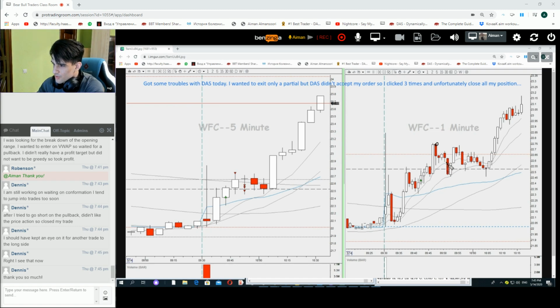Then you took more partial here, and that's smart too. I like this partial as well. It went all the way up there. It pulled back, tried to break up, failed the breakout, and started going down. So yeah, here I would have gone most of my position out. Then it's getting back into the range, which is not literally into the range. That's actually not so bad right there, but close to your break even and you exit all.